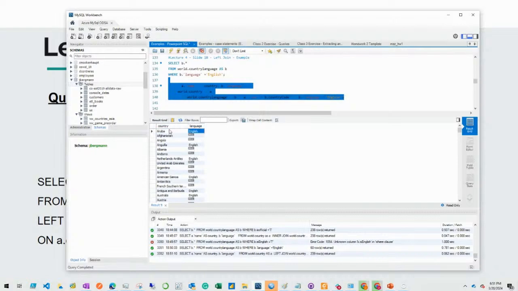You have Aruba with English, and then in Afghanistan, they don't have English as one of the languages. This is important to note too: in that country, English isn't a spoken language, or, said more accurately, there's no information about English being spoken in that country. Then you go down to the Netherlands and a lot of Pacific Islands, you have English spoken, obviously Australia.